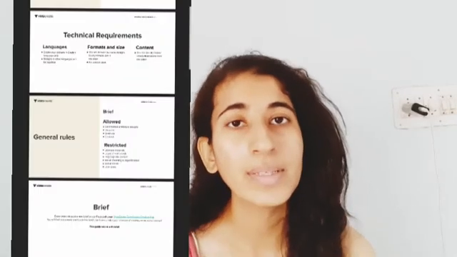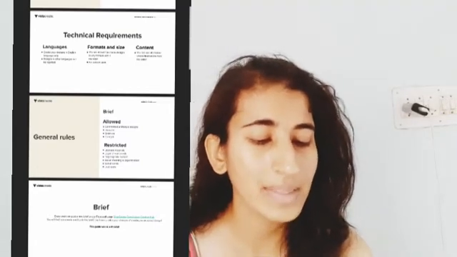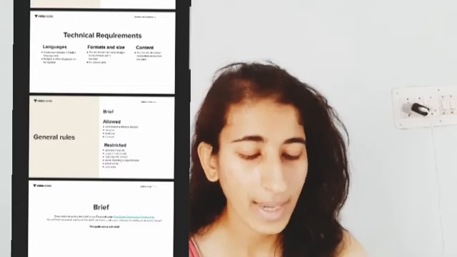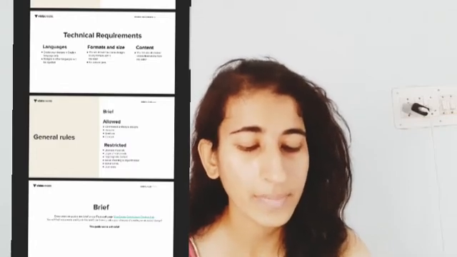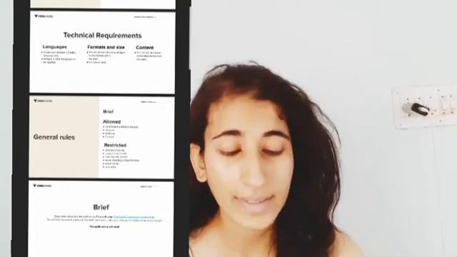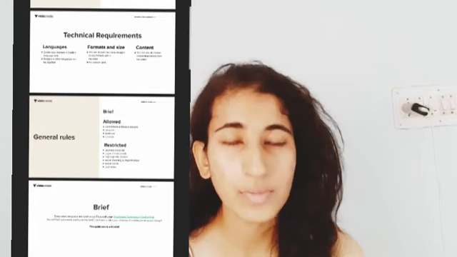Then the other thing is the technical requirements. That was the design guidelines they have. Now there are the technical requirements, the concept, and the tech guidelines: the languages, format, size. The most important thing is the language. Create your design in English language only. I already talked about that, you are not allowed to use any other language. Designs in other languages will be rejected.